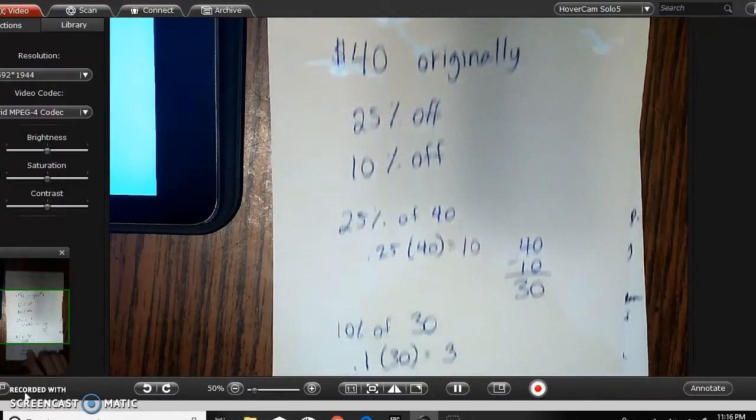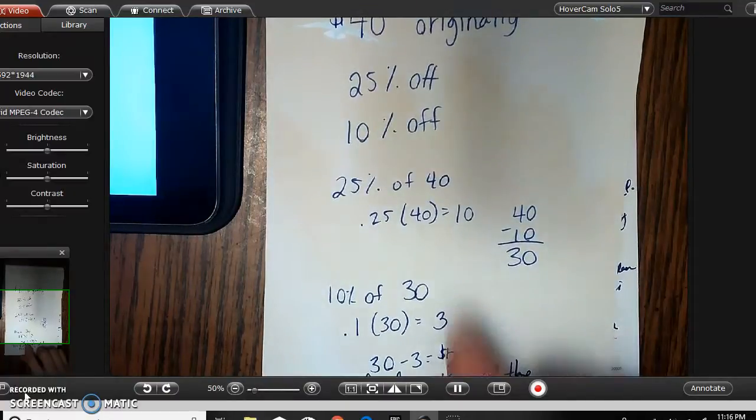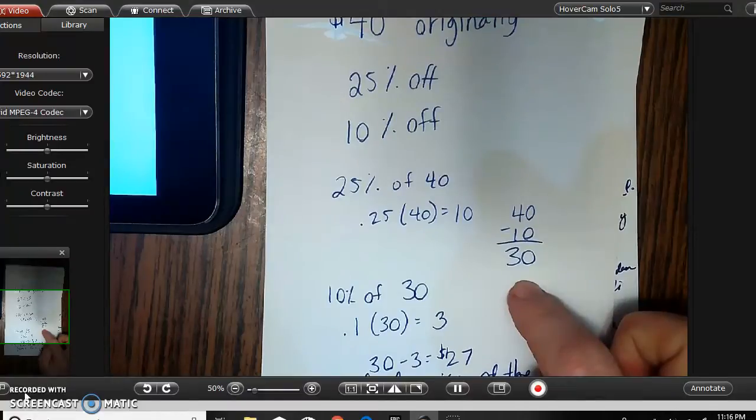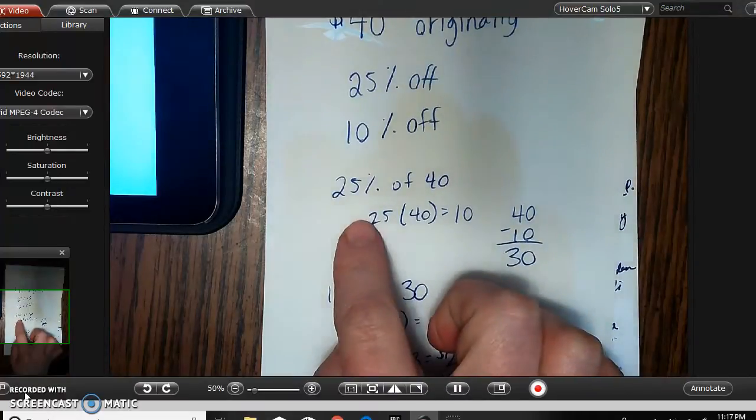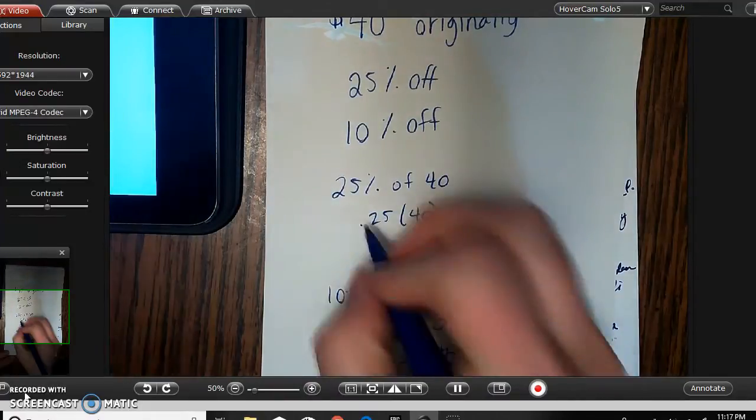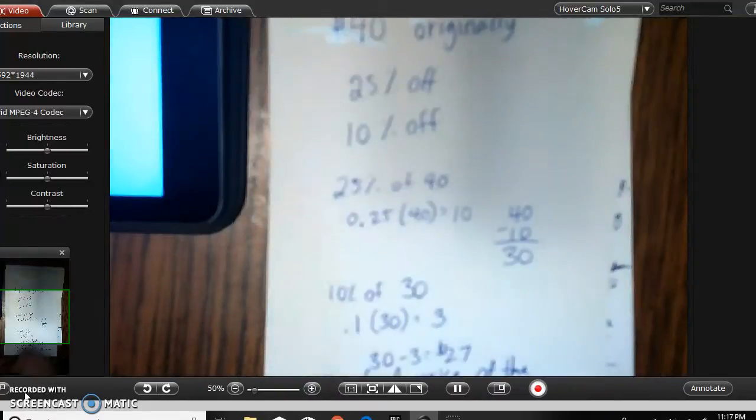So when I take that 25% off, I can find 25% of 40 and then subtract it. And so after that first coupon, her jeans are down to $30. Now remember, you also could have done that without doing this last subtraction step by doing 100 minus 25, getting 75, and then multiplying by that, and that will go right to your sale price.